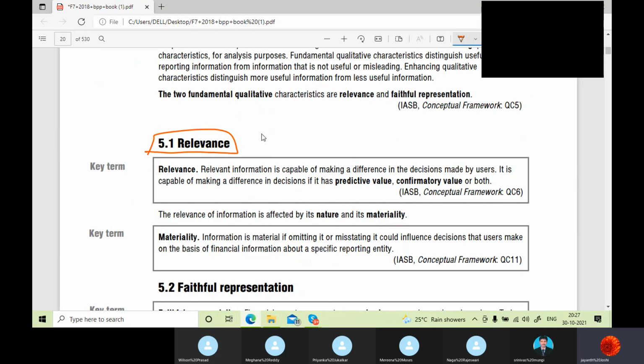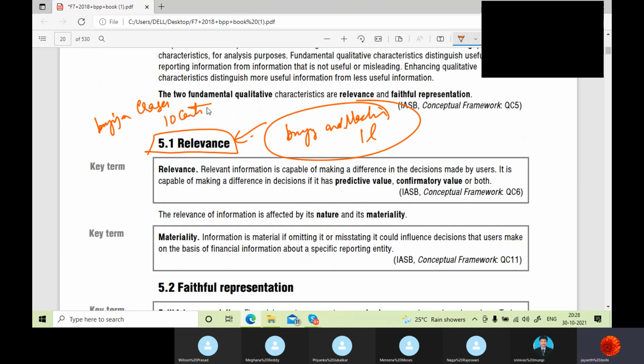What do you mean by relevant? Relevant means to the point and of your usage. That means if you don't consider that information, that can cause you problems. For example, if I speak about buying a machinery of 1 lakh, and buying an eraser of 10 cents, and I forgot to account the eraser. Does it make any change? Can 10 cents bring a big change for you if you record this or you don't record this? It doesn't matter. It's irrelevant for you.